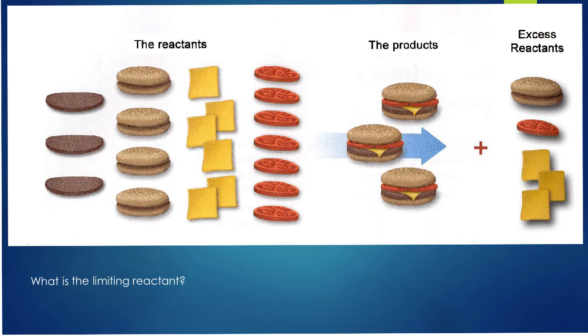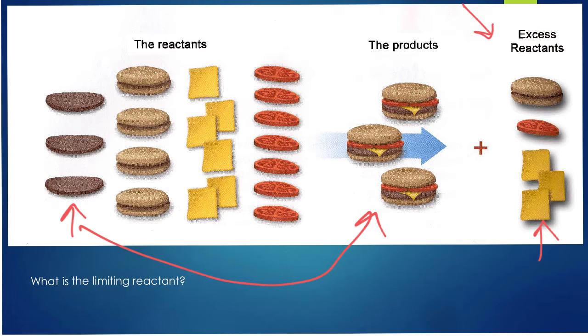Food is another classical non-chemistry example when we're learning limiting and excess reactants. So, you've probably made a hamburger before. Let's imagine we need 1 slice of tomato, and 1 piece of cheese, and 1 set of buns, and 1 burger. Okay, how many can we make? Well, you can see that these hamburgers are used up, and so we have all of this excess reactant. So in this case, we have 1 limiting reactant, and that determined how many products we could make, so 3 and 3. And then we had all of this stuff left over.